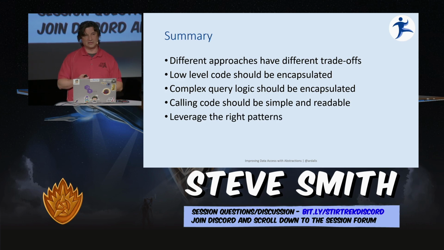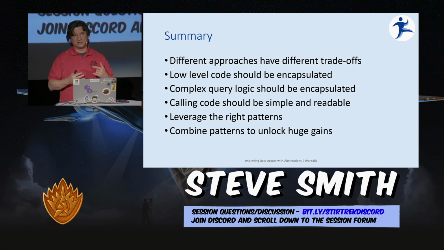Leverage the right patterns that make sense for your application and your trade-offs. Combine patterns together so that you can have repository plus specification plus decorators to give you a huge amount of gains inside the application, unlock a lot of scaling. You do that plus generics, and it makes it so all of your data access code is in like 3 files in your application plus the specifications, and that's it. Right? You don't have hundreds of interfaces or hundreds of repository implementations or hundreds of places where you have LINQ code. Right? You just have specifications, 1 DB context, 1 generic repository, and that's it.